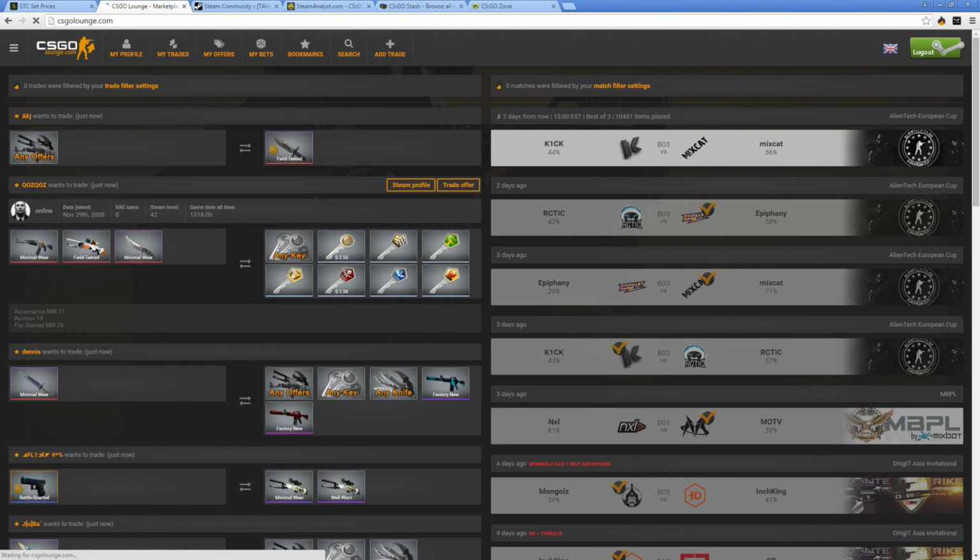So in CSGO trading, like I said in my basic trading video, each item has a value, but getting those values, especially for higher tier items, can sometimes be a challenge. Using sites like CSGO Lounge compared to Reddit is always hard because on CSGO Lounge, people are always trying to resell at a much higher price than the Reddit average. However, people on Reddit are also buying from Lounge, so sometimes their prices might be around the same ballpark.